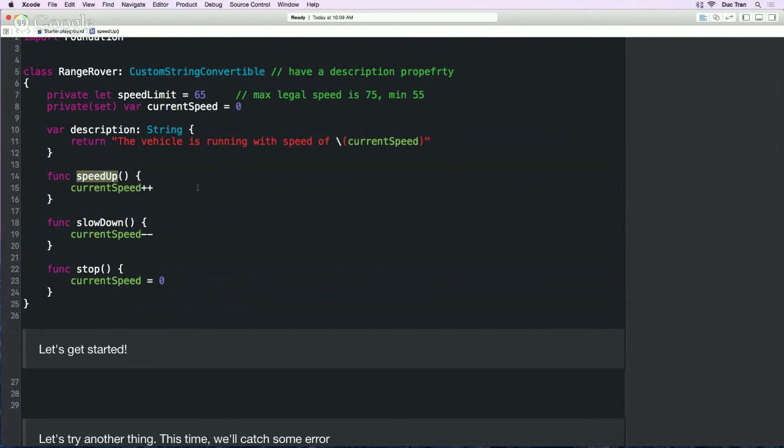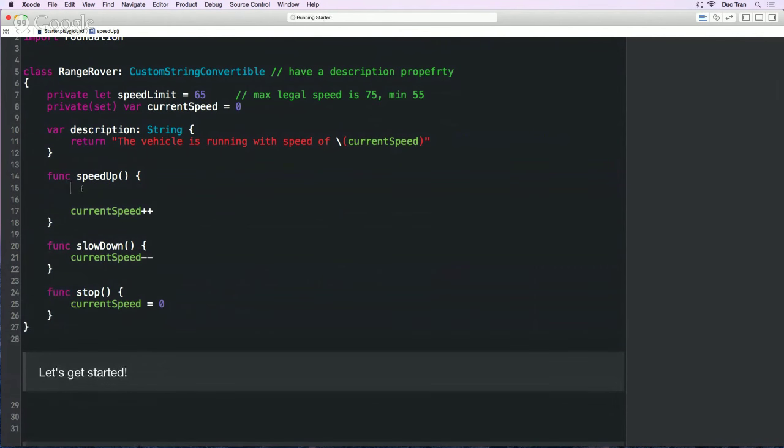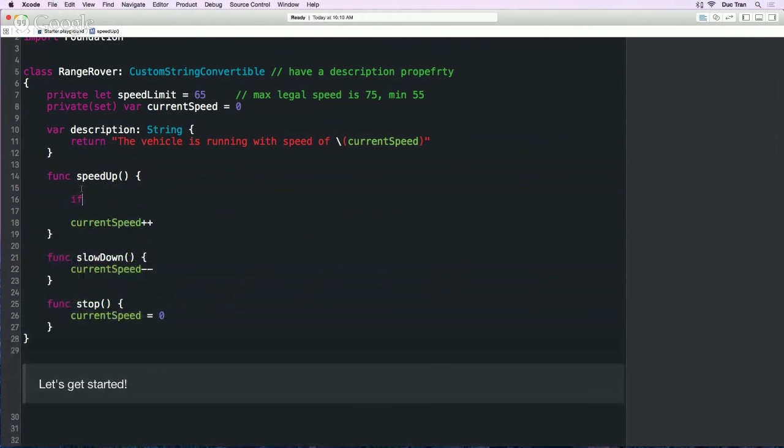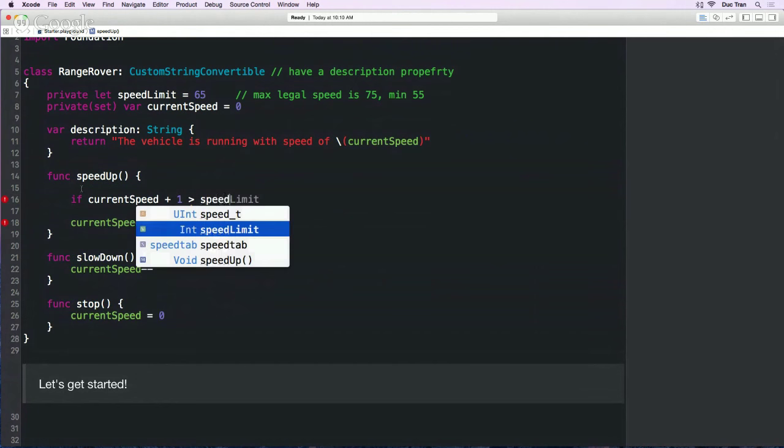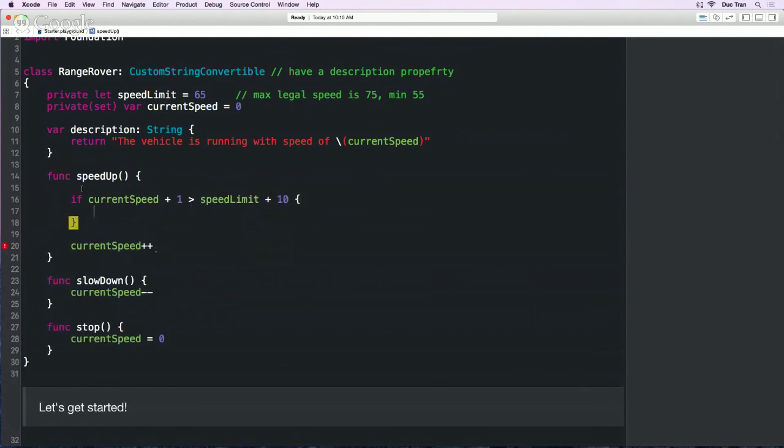So we have the speed up, right? Maybe before we just speed up, we want to check if the vehicle passes the speed limit or not. So let's type some code over here. First we want to check if the current speed plus 1 is past the speed limit plus 10. If it really is past the speed limit, then maybe you want to do something.